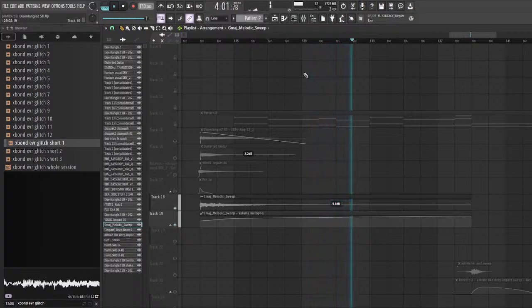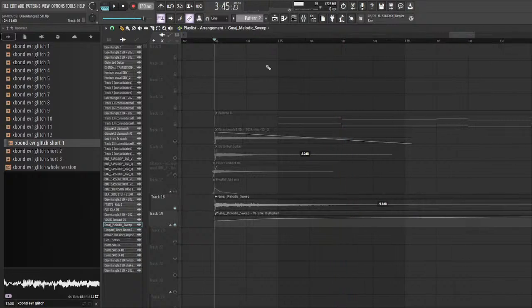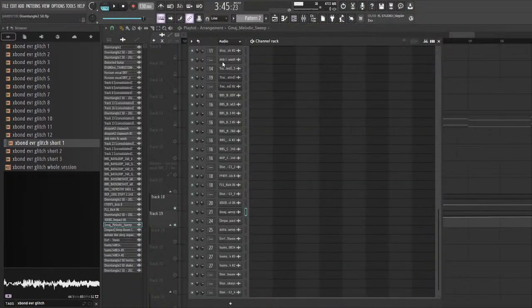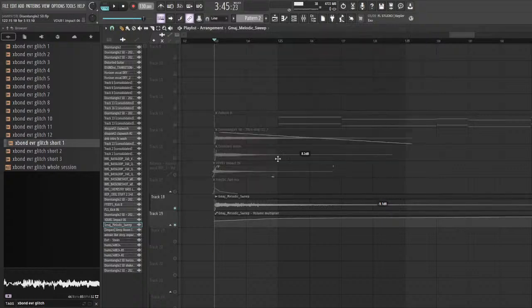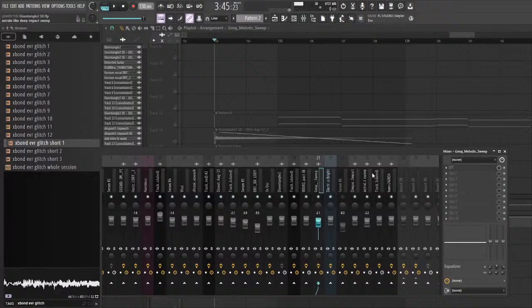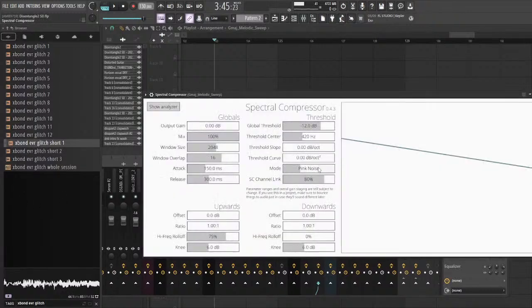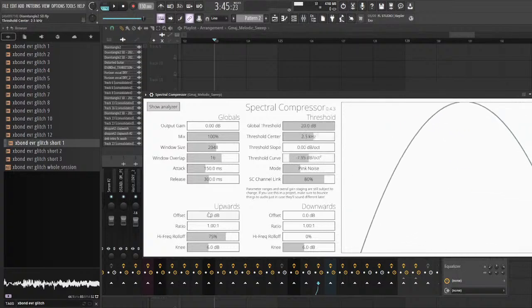What's it called again? The MP3 thing. Digitalis? Or codec? Lossy? Yeah, lossy. But it's not made with so many of them now. It's just a pad, I think. It's a reverb tail from Vital, and then I'm loading up a spectral compressor, boosting it in the mids and highs, and upward compressing it like that.